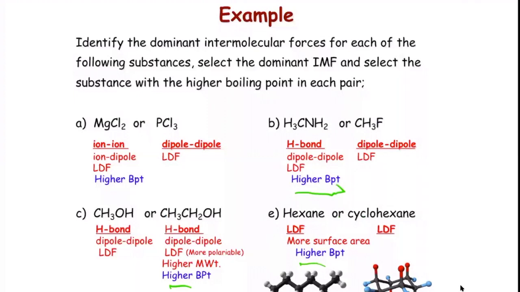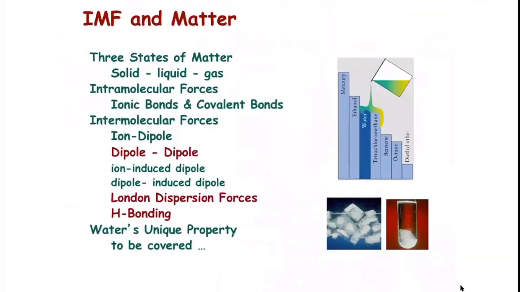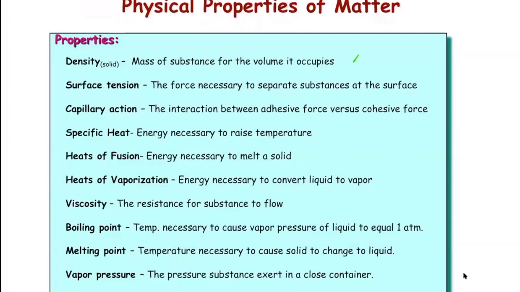So again, this is a summary, and then it manifests itself in the properties of water. You guys should read the properties of water. These are the many properties of water, or the many properties that we can measure. The density of the substance, the surface tension, the capillary action. Capillary action has to do with whether a chemical will go up a straw or a tube. If you take a small capillary and put it in a pool of water, automatically water will go up. That's how plants suck up water hundreds of feet up in the air.